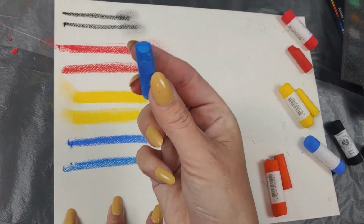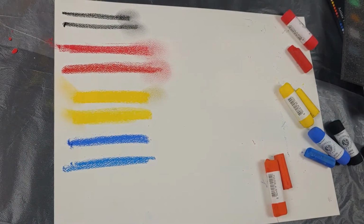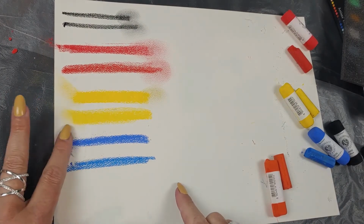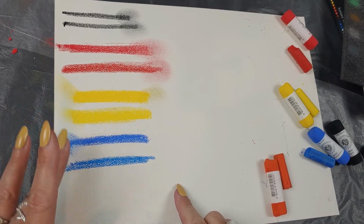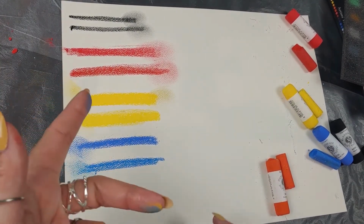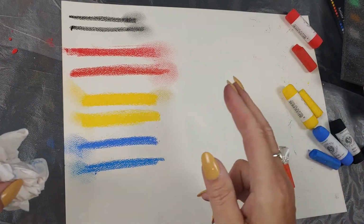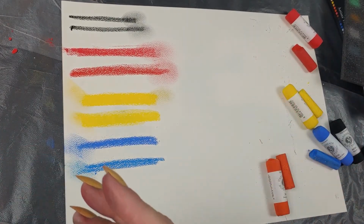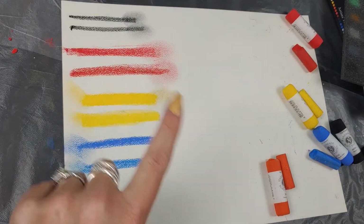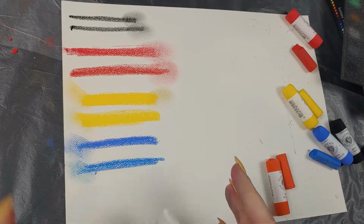Yeah, these are much harder pressed than these handmade ones, and that's good, because that's kind of what I wanted. I didn't want the same stuff I had. I wanted something a little different. So these are kind of like the in-between of a Rembrandt and maybe my Pan Pastels, because Pan Pastels are very soft to me. You can even go in with your finger and put it on your paper and smudge it out if you want. So these are kind of in between.